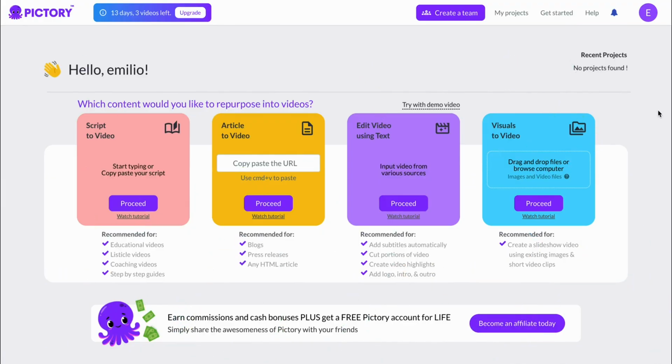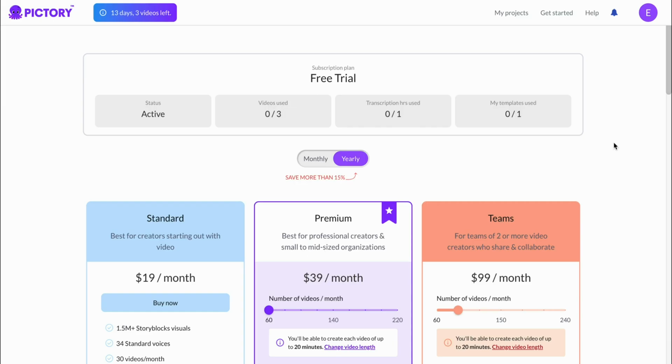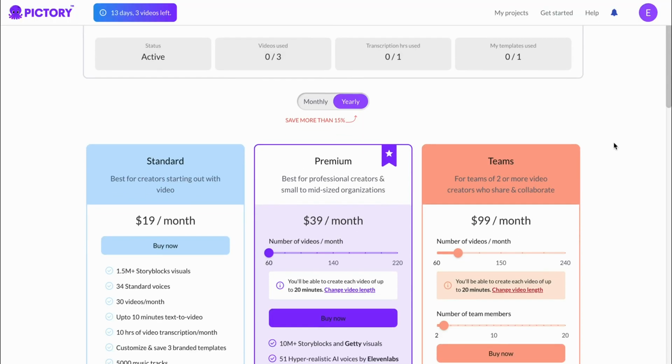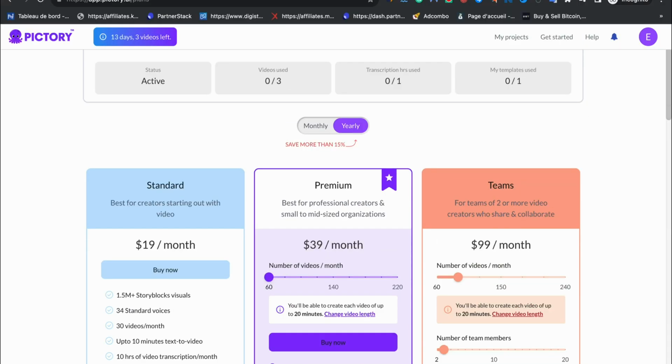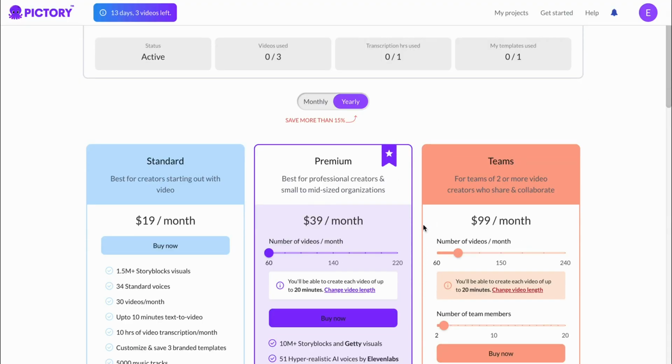You can now start using Pictory based on your free trial, and in the future, if you decide to upgrade, you can click on Upgrade and choose the plan that you would like. You can pay monthly or yearly. I've got the premium plan that I'm paying monthly for. As you can see, you can play around with the amount of videos that you need, and then you'd see how many videos of that you can make. So for example, with this plan, I can make over 167 one-minute videos, which is fantastic, more than I need.